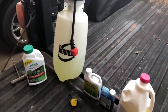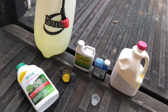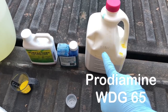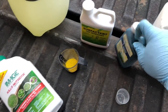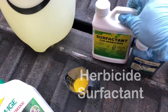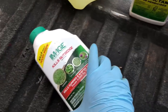Hey, yard fanatics. Look, these are the items that you're going to need to get this Poa annua under control, all right? Now, listen to what I'm about to tell you. What you got right here is prodiamine. This prodiamine, wettable dispersible granule, WDG 65. What we got right here, some blue lawn dye. We got a real surfactant, not dishwashing liquid. And this is the prodiamine in the cup, so you can see what it looks like. Another little small measuring cup.